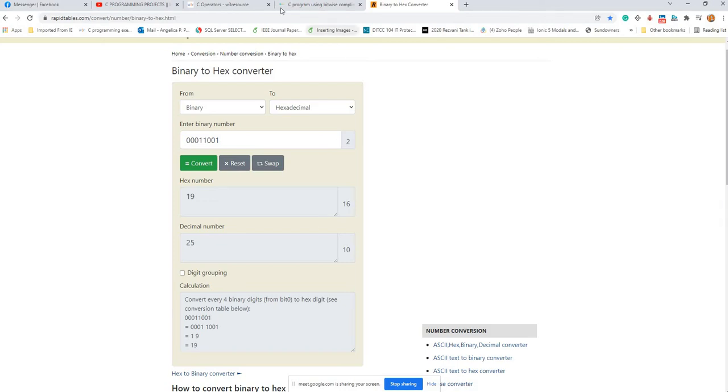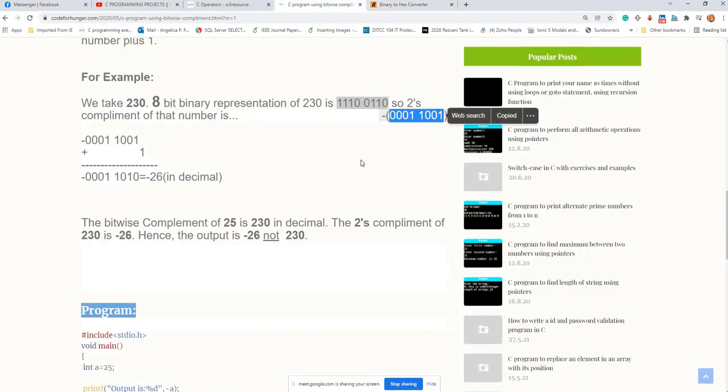Calculation, negative 19. Teka lang. Okay, so ni-swap niya yung 2's complement. Naging 0, 0, 0, and then 1. Yung 0 naging 1, yung 1 naging 0, yung 1, 0 ulit, tapos itong 1 naging 0.